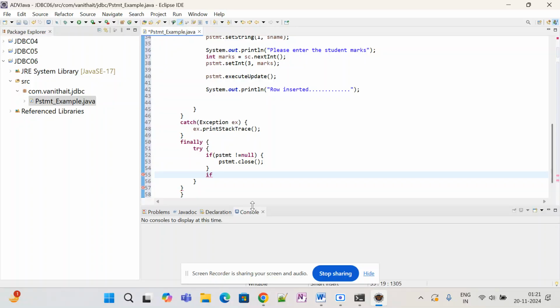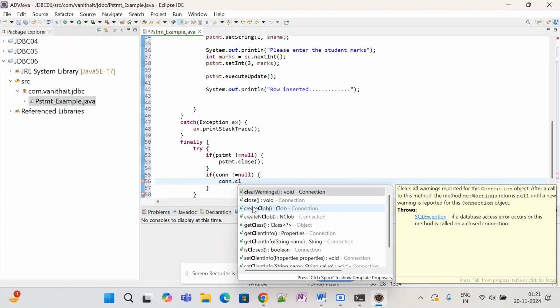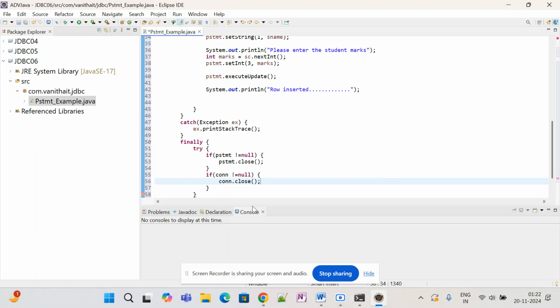If con not equal to null, close the con statement, right? So we have done this. Now we have to catch the exception.